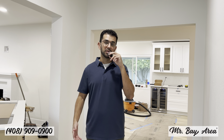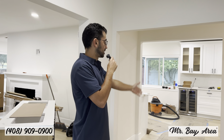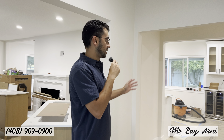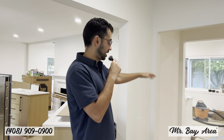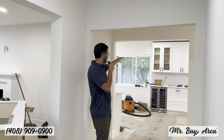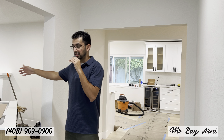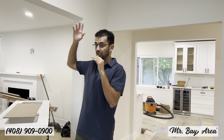Here I am in the entrance of the home. In my previous video tour when I first bought the property, the walls had hideous wallpaper throughout, making the house feel very dark — and that wallpaper added extra labor for contractors to remove and retexture. There was also a coat closet blocking about halfway of the entrance space. It wasn't load bearing, so we knocked it down. Now you have this nice grand entry with a clear sightline toward the kitchen and the wine fridge with the glass cabinet door.